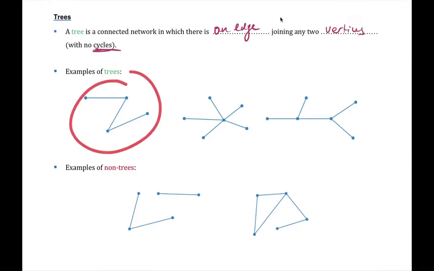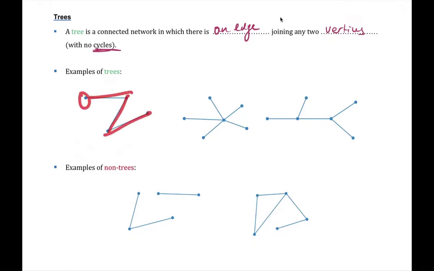So you'll see that we have four vertices inside of this network, okay? There is an edge that connects each of the vertices. So I'm able to get from one point to every single other point by passing an edge. So same thing here. Okay, there's a pathway to get to all of our vertices.